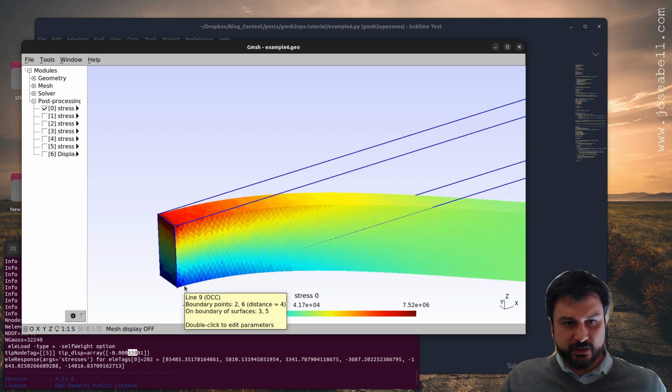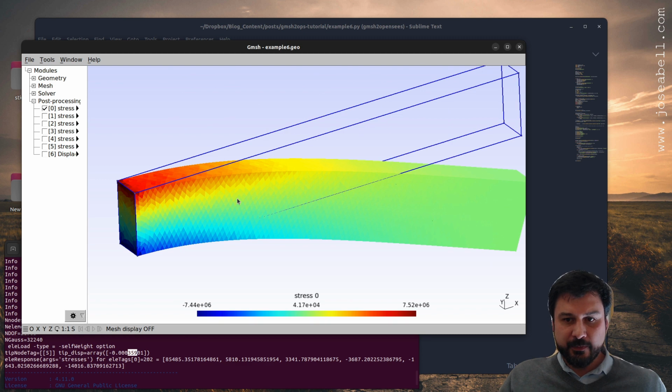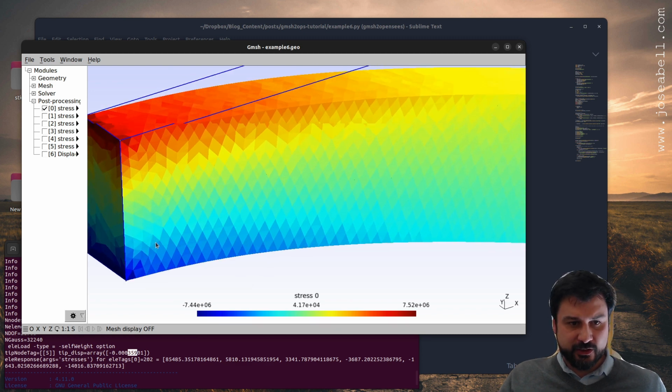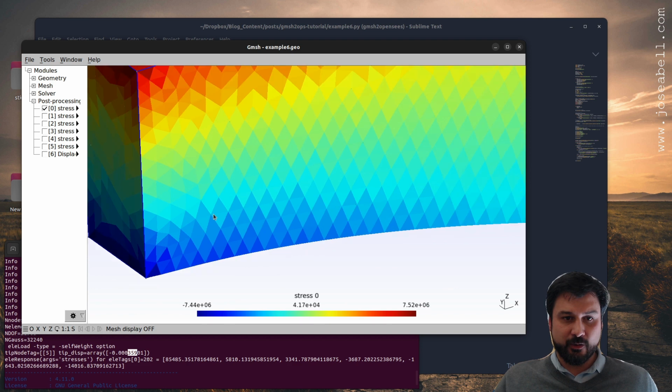And we're now at 35 times 10 to the minus 4, I guess. And compression at the bottom, tension at the top. This looks nice. This looks okay. And if you can see here, there are jumps in the stresses. This is because within each element, as I mentioned, the stress is assumed to be constant. So each of these can only be colored like this.